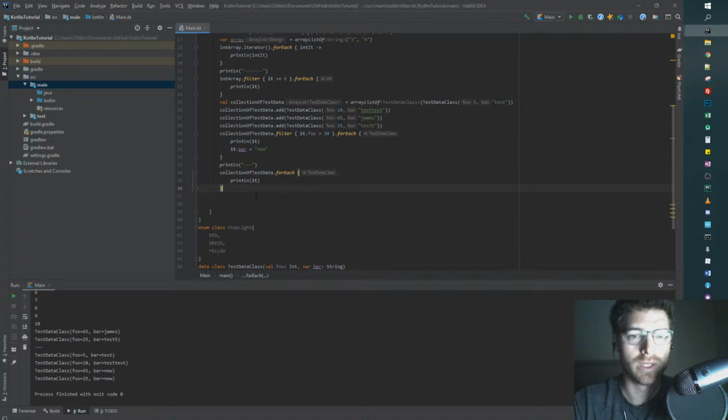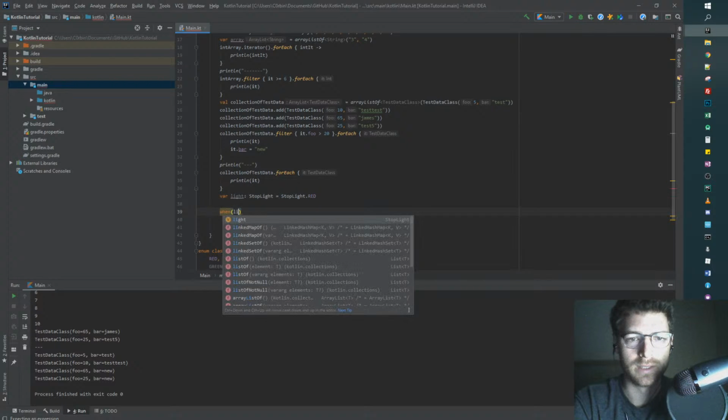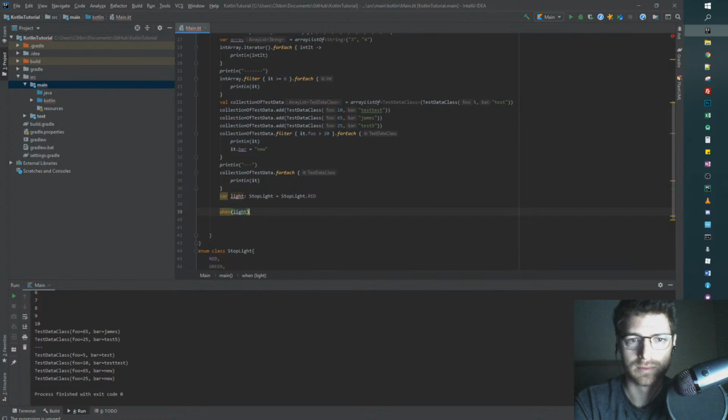Okay, so when we'll say light equals, this is a stoplight. I'm going to set this to red, and then we can say when light, and then we have all our conditions.